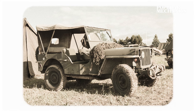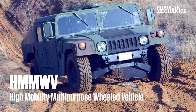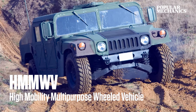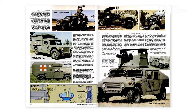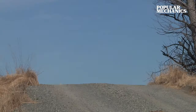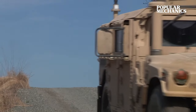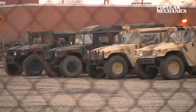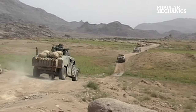A jumble of consonants called the HMMWV, or Humvee, which stands for High Mobility Multipurpose Wheeled Vehicle. In March 1983, the Army declared AM General's Humvee prototype the winner, and the Pentagon was so excited about this new jack-of-all-trades machine that it put in an initial order of 55,000 vehicles. The U.S. military finally had a new warhorse.